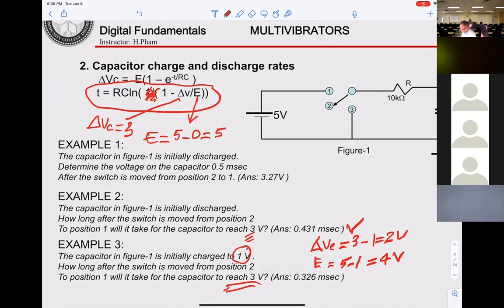But I think Michael was right. The way he explained it makes sense to me now. Because again, if you do just 1 minus delta VC over E, you will get a negative value, but it will be the same number, just negative. When it's 1 over, it's like you're taking a reciprocal of all that stuff after that.